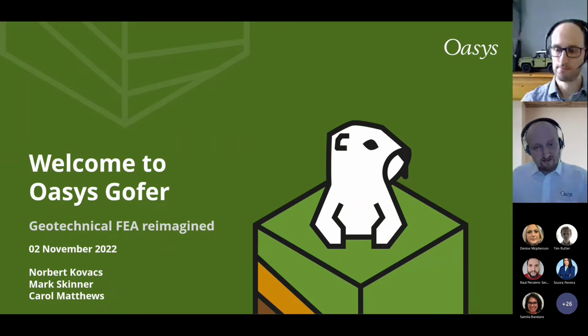Joining in for the Q&A will be Carol Matthews, our geotechnical lead at Oasys. Carol is a civil engineer and she has a master's degree in hydrogeology. She worked on a number of ground investigation, highway and flood defense schemes before joining Oasys. Carol has been involved in developing Oasys's geotechnical software for over 30 years, and she has extensive experience in finite element analysis, slope stability, retaining wall programs, and so on. Carol has also co-authored papers in numerical analysis, and she's a UKRI research panel member.